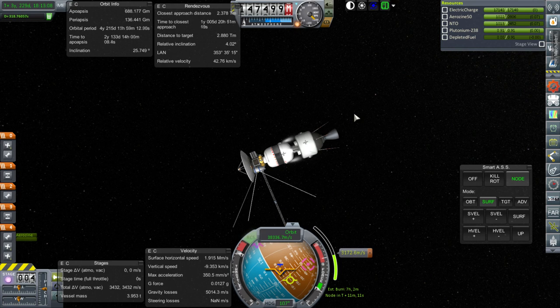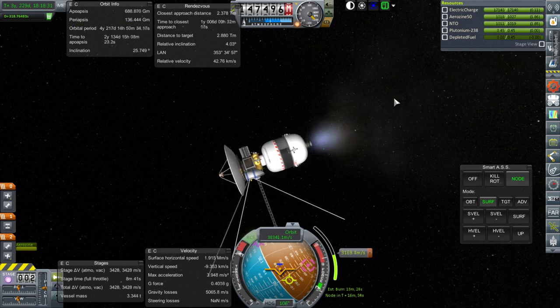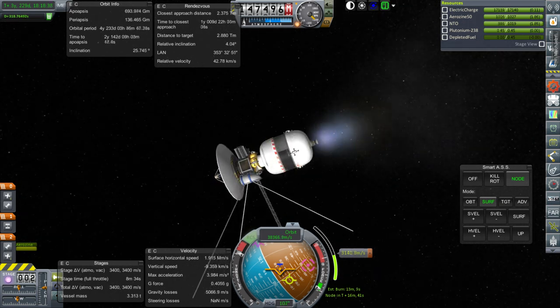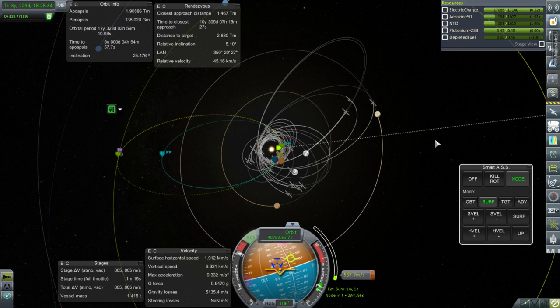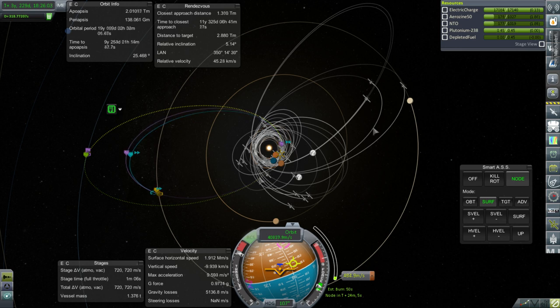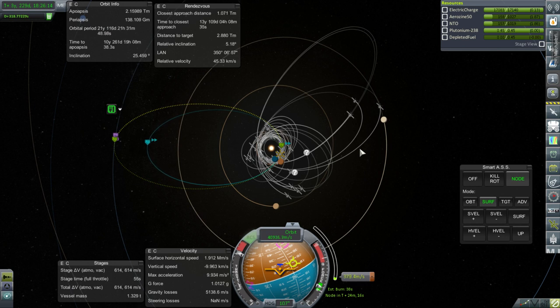I should have already queued up the separation, but maybe that would have been dodgy. Separation and ignition. Continuing on. Still seems like we have enough delta-V here without using any of the probe's fuel, which is currently locked. We can't just use SAS—that will take some time to activate. We've got an accidental Saturn encounter there, but I think it's more valuable to try and hit this Uranus encounter, though it's in 15 years. That Saturn encounter was on the way back in, so it wouldn't have been timely.